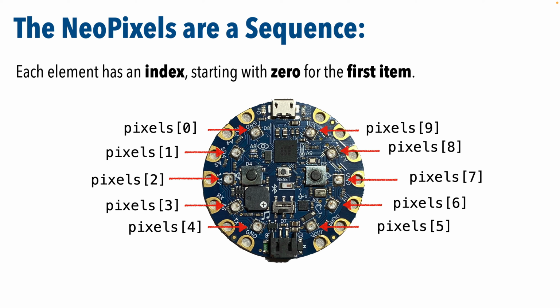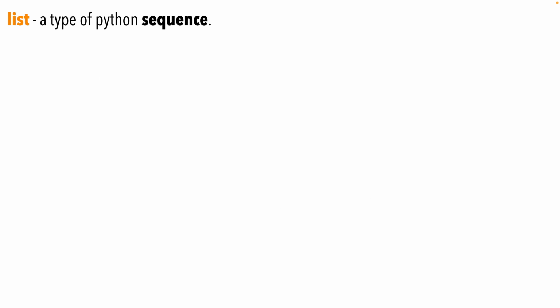Now, we talked about sequences during our prior lesson when we learned to use an index to address the different lights in a group of NeoPixels. Lists are a type of sequence. Just like all sequences, we access elements of a list using brackets, and like other sequences, lists are 0 indexed, meaning we start counting at 0, the first element in the list is index 0.